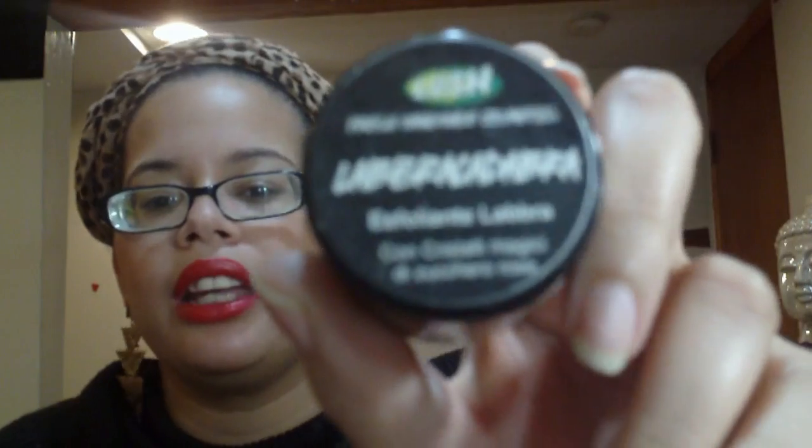So that's a quick little rundown of things that I've tried here and there. And I do have one more product that I've tried that I actually still own, and it's their lip exfoliant, and this one is the Labracadabra. My sister got this one for me in Italy, so it's all in Italian. And this is before they were here, but now you can get these in the US as well. And this one that I have, I forgot what flavor. I think Labracadabra is the flavor of this lip exfoliant.